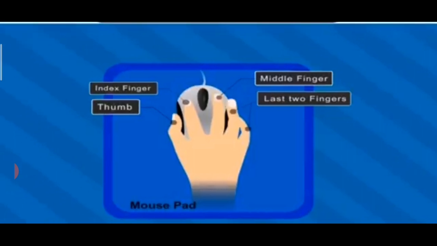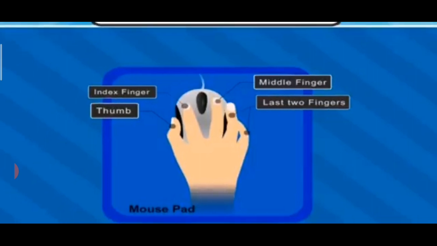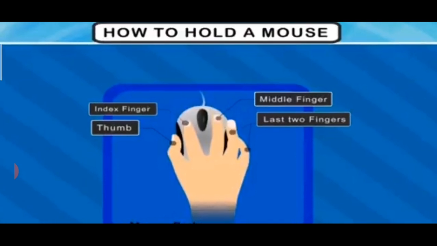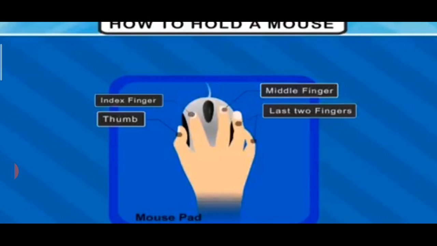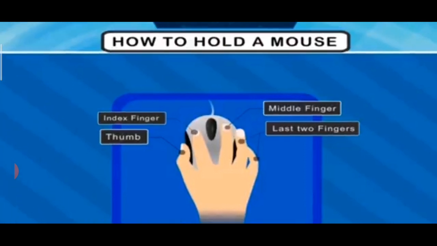Your first finger or your index finger will be on the left mouse button, and your second finger, that means the middle finger, will be on the right mouse button. Okay, and the thumb and the last two fingers will be there only. So how do you have to hold a mouse?